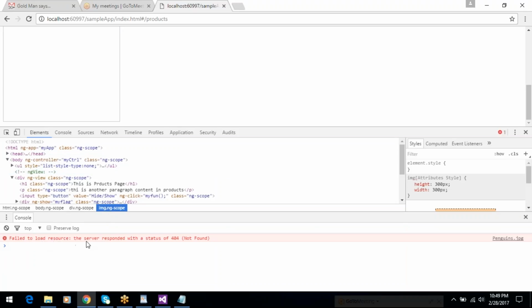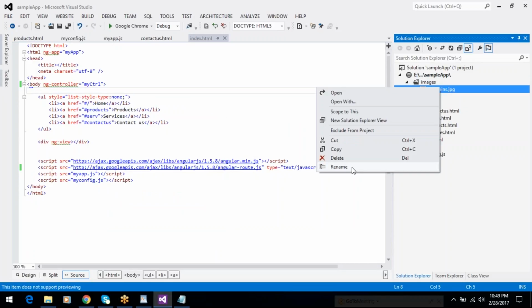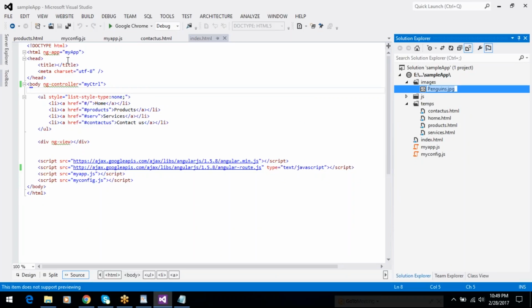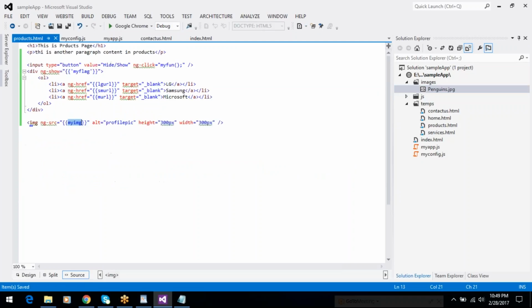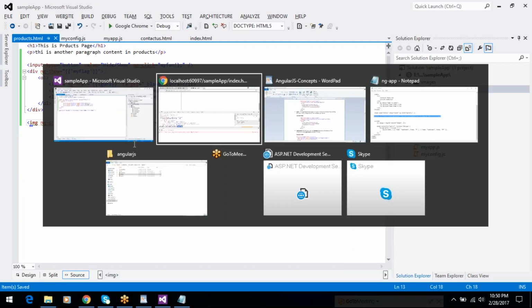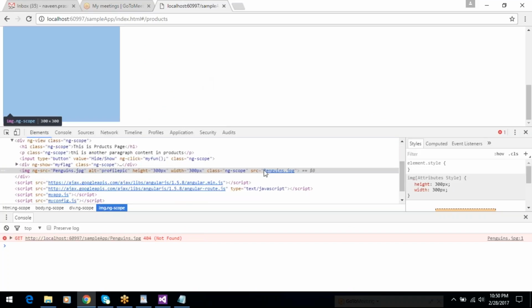Failed to load resource, penguins.jpg. My image, my image.